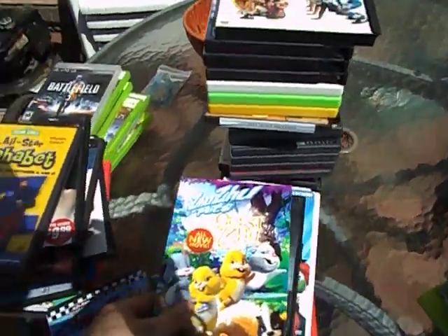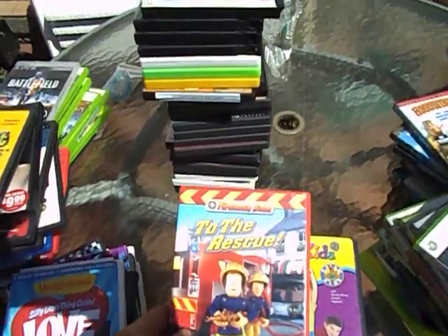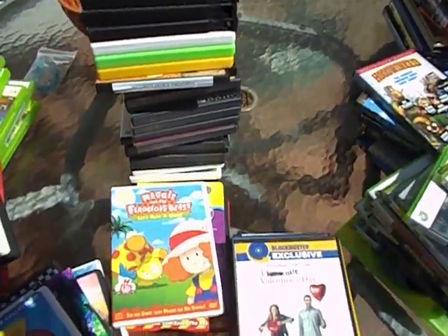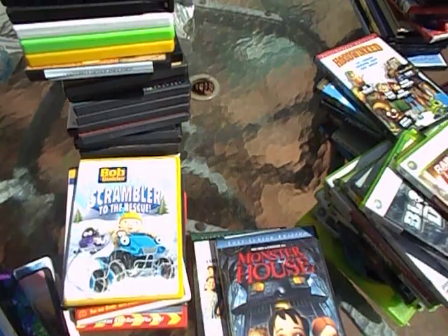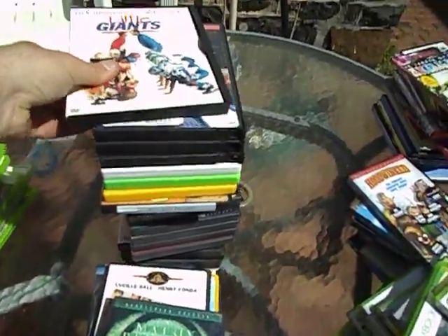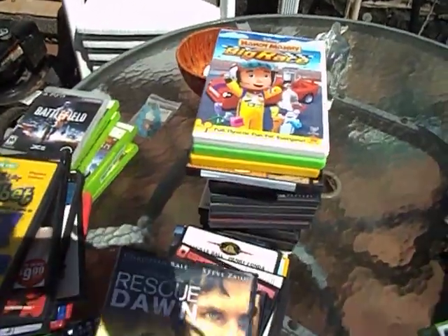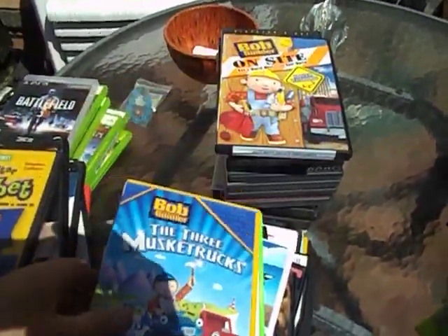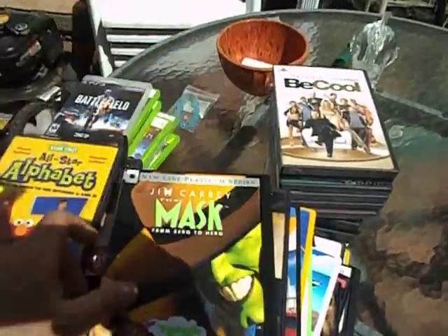Warrior the Racing Car. Zuzu Pets. United 93. It's Anything Called Love. VeggieTales. Fireman Sam to the Rescue. Yoga Kids — Those Flexible Kids. Maggie and the Ferocious Beast. I Hate Valentine's Day. Bob the Builder: Scrambler to the Rescue. Monster House. Yours Mine and Ours. Matrix Reloaded. The Little Giants. A History of Violence — that's actually a very good movie. Taking of Pelham 123 — not as good as the original. Rescue Dawn — I don't know that one. Handy Manny: Big Rakes. Handy Manny. The Wiggles Dance Party. The Three Musketeers. Bob the Builder On Site. Requiem. The original Mask — funny movie.